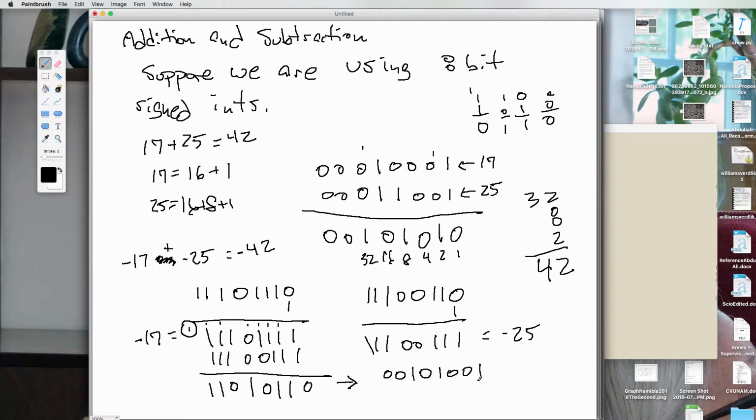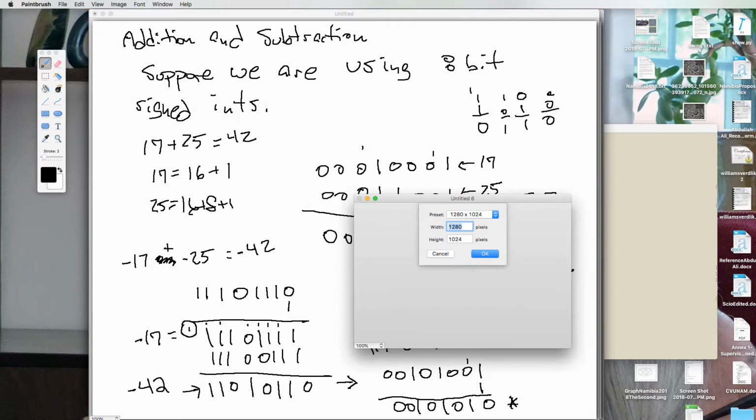Did I do that correctly? I did. And now I'm going to have to add a 1 to it. And I'm going to get 0, carry the 1, so that is going to be a 1, 0, 1, 0, 1, 0, 0. And what happens is this number right here is exactly the same number that I got right over here. This number right over here we calculated was 42. So this number over here is in fact minus 42. So addition is not very difficult.